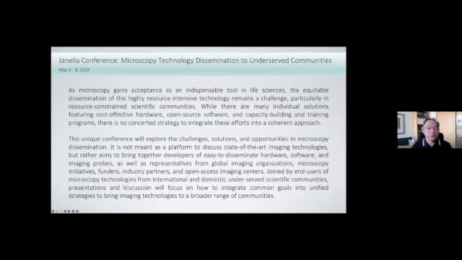Joined by end users of microscopy technologies from international and domestic underserved scientific communities, presentations and discussion will focus on how to integrate common goals into unified strategies to bring imaging technologies to a broader range of communities. So this is the description of the conference.